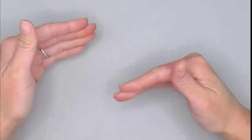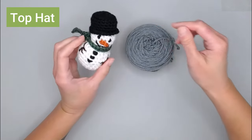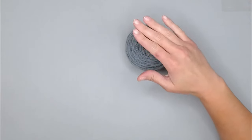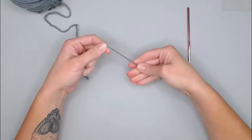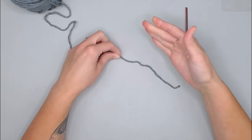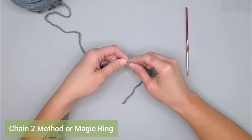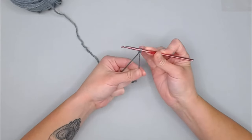The next piece we're going to work on is the top hat section. To make the top hat, I would normally use black, but I'm going to switch to gray so you can see the stitches. Starting with about a 4-5 inch tail to use as my row marker. The top hat is again worked in rounds — begin with either chain 2 method or magic ring. Create your slip knot, attach your crochet hook, and we are ready to begin.